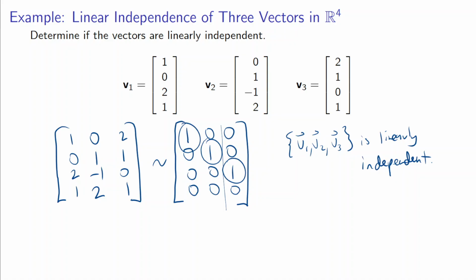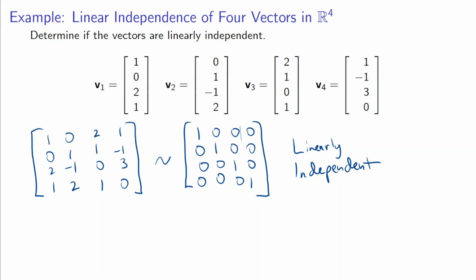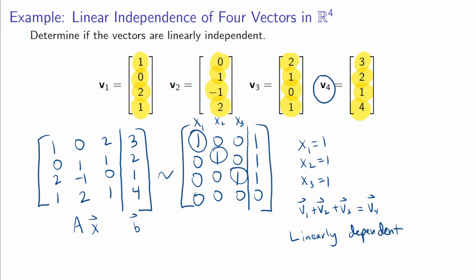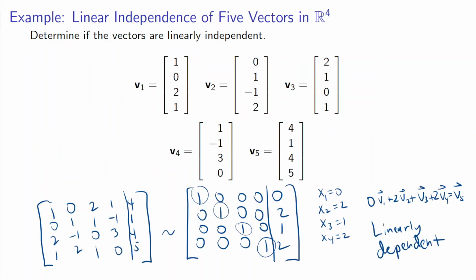Here we had pivots in each column, and so if we tried to play that same game, drawing these vertical lines, we would always end up with an inconsistent system. This third row would say 0 equals 1, so that doesn't work. Even if we tried to draw a vertical line here, again we'd have these 0 equals 1 rows, so that doesn't work. Same thing with this example. No matter where we put those vertical lines, we wouldn't be able to get a consistent system. Here we showed putting a vertical line in when we did not have a pivot. Putting that vertical line right before your pivot allows you to set up the specific linear combination. So we saw that here as well as here.